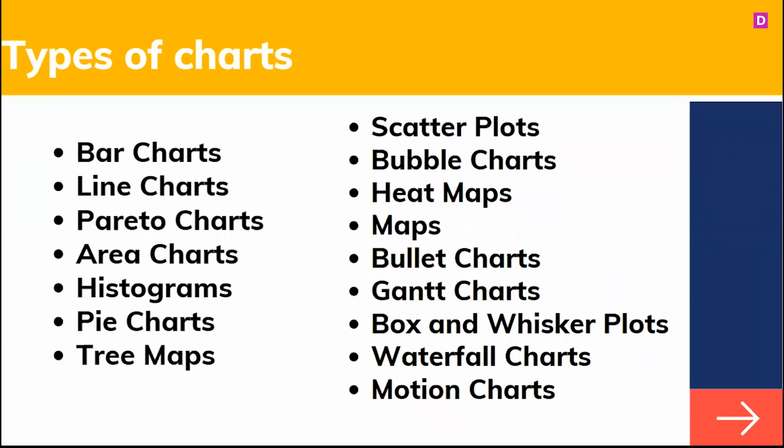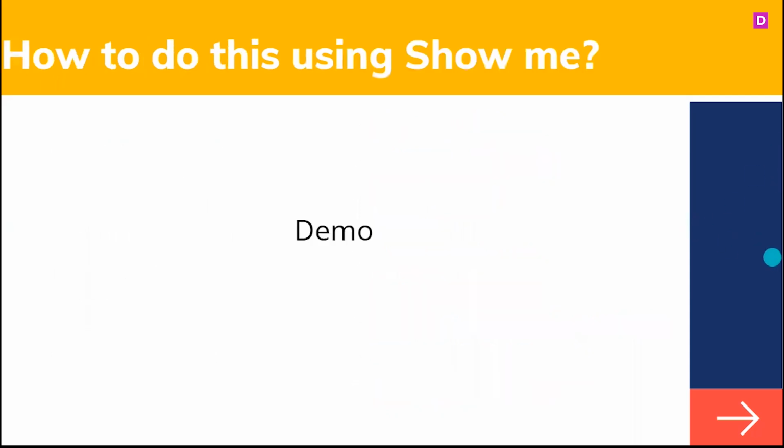Of course, I will not be in a position to explain each and every one of the charts, but however, I'll give you an overview of the different types of charts which are available. So let's get started. We will get inside our Tableau environment to understand how Show Me is working basically.